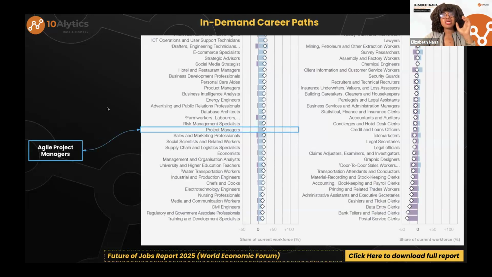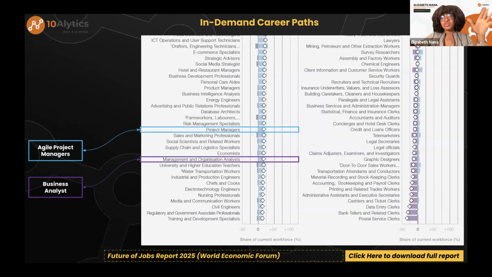The World Economic Forum highlighted the two career paths we're discussing tonight, agile project managers as well as business analysts, as jobs that are in demand. I need you to understand that for the next 8 to 10 years, you are safe. There's nothing like AI coming to take over your job from you, because I'm also going to walk you through how we infuse AI in whatever you're learning so that you're not left behind. As the world is evolving, you're evolving with the world.